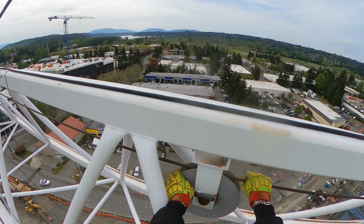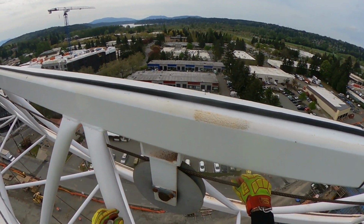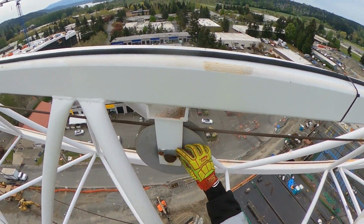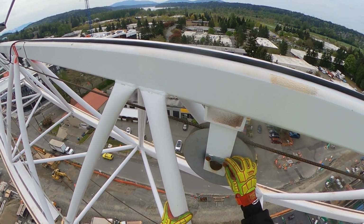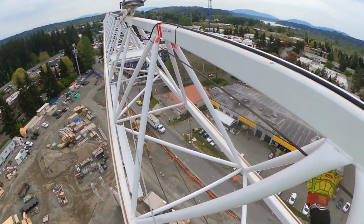This is a sheave. Same thing with these jib sections on the bottom. The pin has a little notch in there. This bar keeps the pin from coming out. So make sure all that stuff is in there.